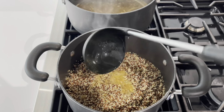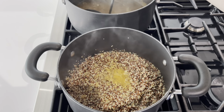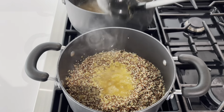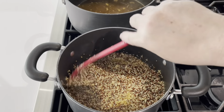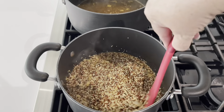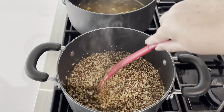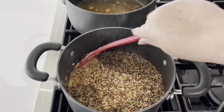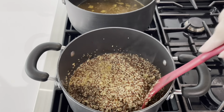So at this point, I'm ready for some more liquid because you can see that there's very little liquid left in the pan. And then that is when you add your next ladleful or 2. There's nothing to it. It's super easy. You just go over, grab another ladleful, add it, maybe add a little bit more, and then you're going to continue the same process of just stirring and having it absorb all the beautiful liquid.